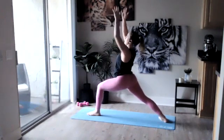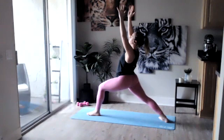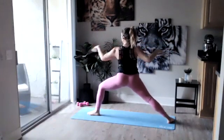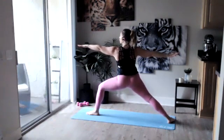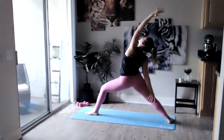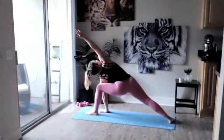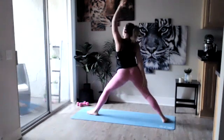Back heel down — Warrior One, making sure your hips are facing the front. Inhale those hands out — Warrior Two. From here hips are facing the side, shoulders are back and away from those ears, gaze is over that front hand, reaching out to those fingertips, your front knee staying behind those front toes. Exhale flip that front hand up — Reverse Warrior. Exhale Extended Side Angle — either resting on that leg or else dropping it down. Inhale back into Reverse Warrior. This time straighten that front leg.